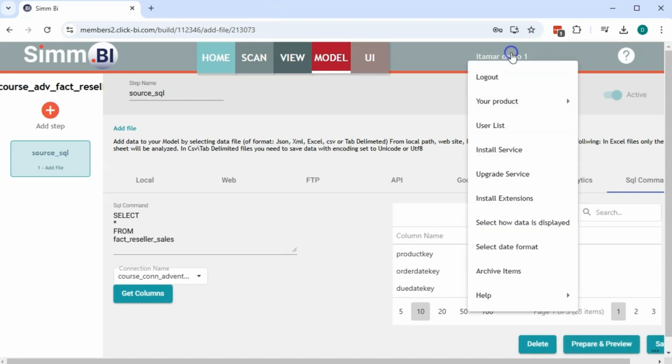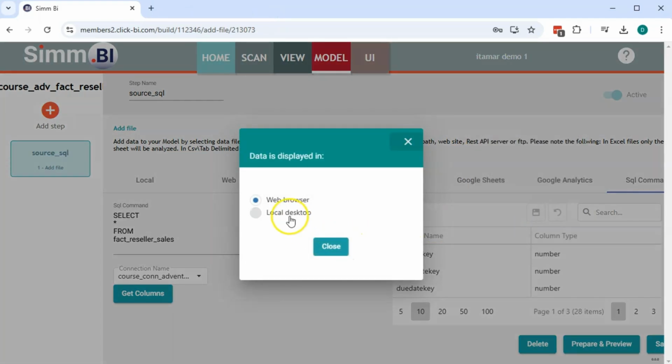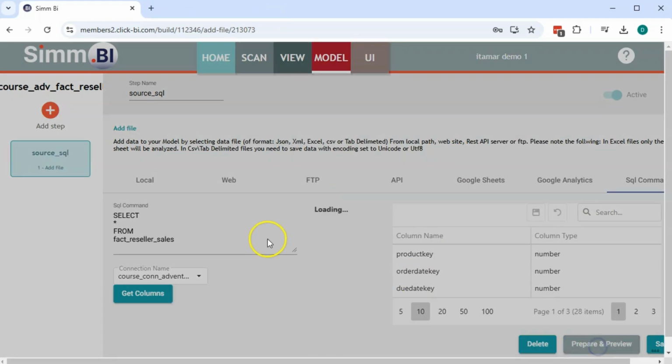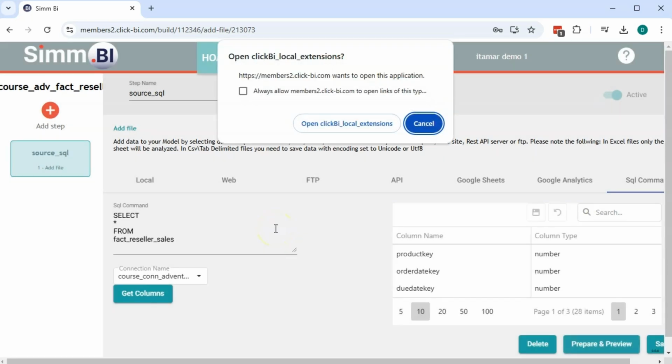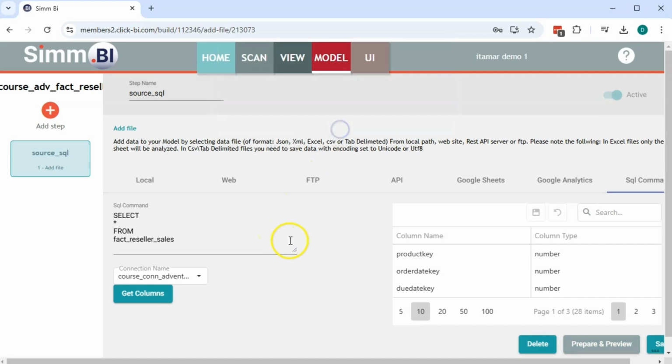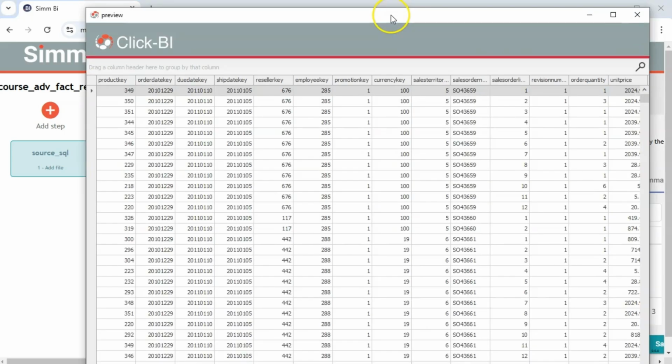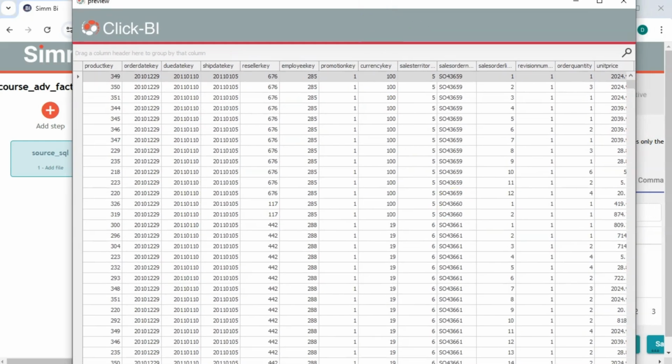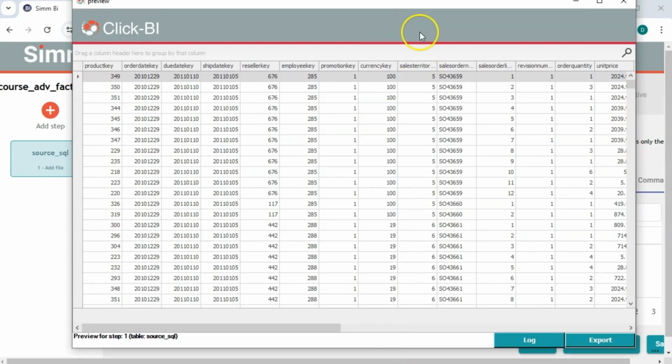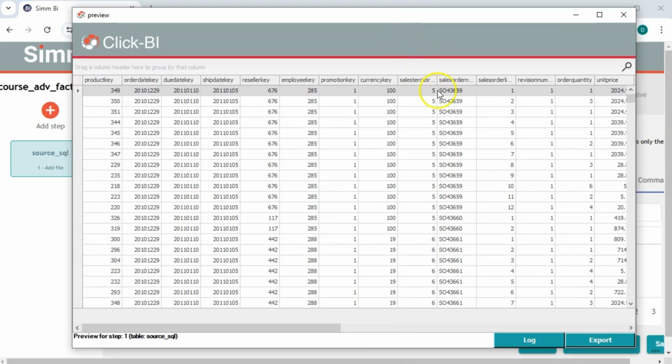If I select here the local desktop, you will see that it will open up another window with the previewed data. Open Click BI local extension, and it has opened here a preview of the data, as you can see, in a new window.